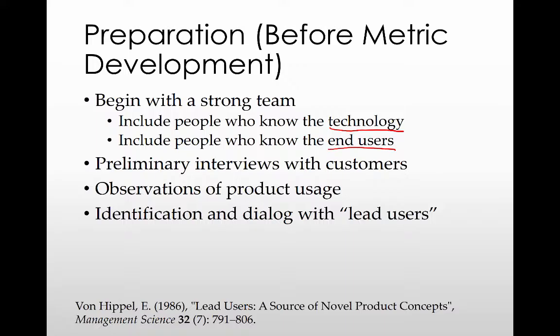Once you have that team together, you're probably going to want to do some interviews. Talk to people who are end users and make use of the product. Also talk to people in a position to make buying decisions. Interviews are great, but sometimes they're not enough. You may need to make direct observations of people using the product. In some cases, people have tacit knowledge of what they're going to do with the product and not always explicit. They won't tell you what they're going to do, but they can show you.